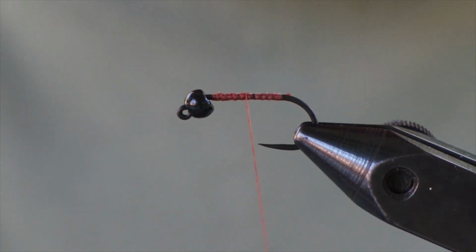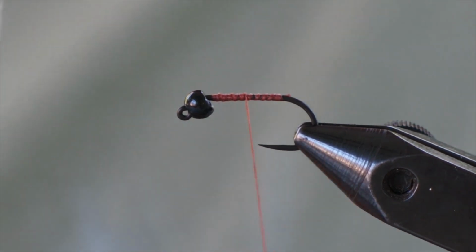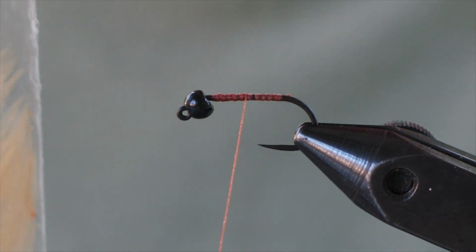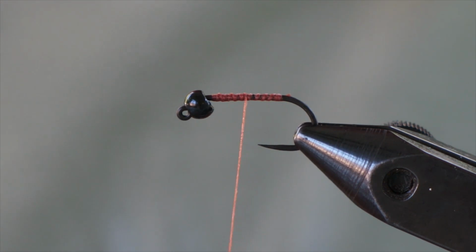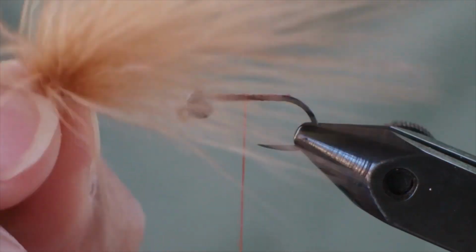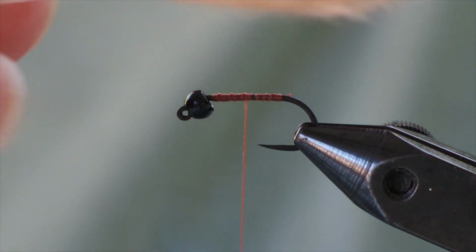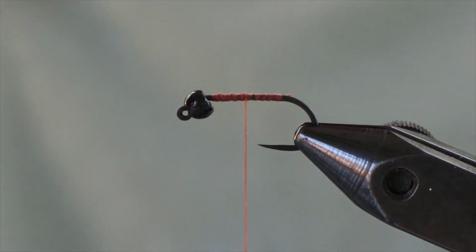After tying in a thread base, first thing I'll do is add the marabou tail. I usually use ginger or tan marabou tails for this particular color. You'll notice that whenever I get a package of marabou tails, I'll take the finer tips out and strip all the fuzzy stuff off, because the fine tips are all I use on trout and panfish flies.